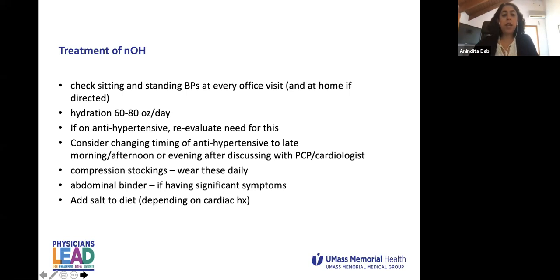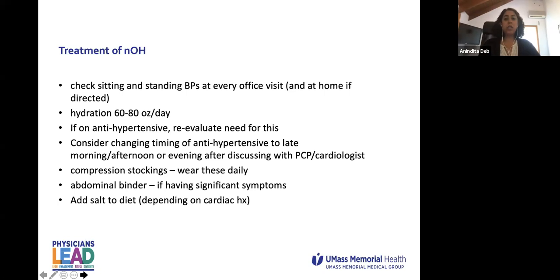But what I find is that many people are not drinking much water to begin with. So even starting to measure or starting to take in some fluids regularly can be helpful. I usually recommend doing this during the daytime, before suppertime. I don't recommend drinking the bulk of this in the evening, because then you certainly will be getting up at nighttime to use the bathroom, and we don't want to make that worse. So I usually say try to do all of your hydrating first thing in the morning, or when you know that you're home, so that when you need to use the bathroom, you're close to it.